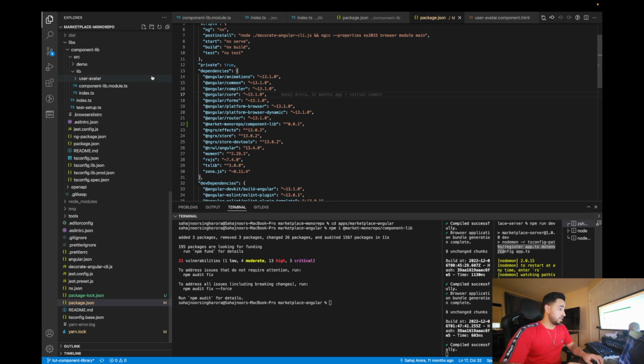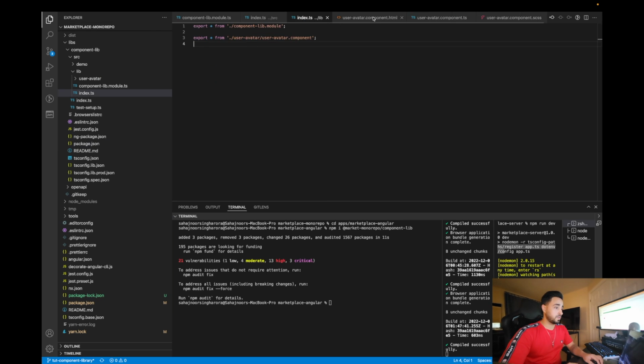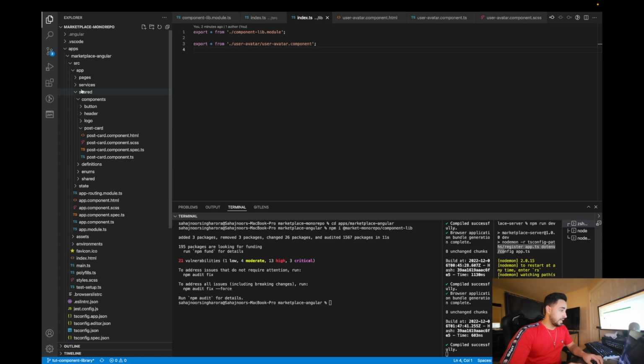So in order to start using it, first things first, we want to go to the Angular app.